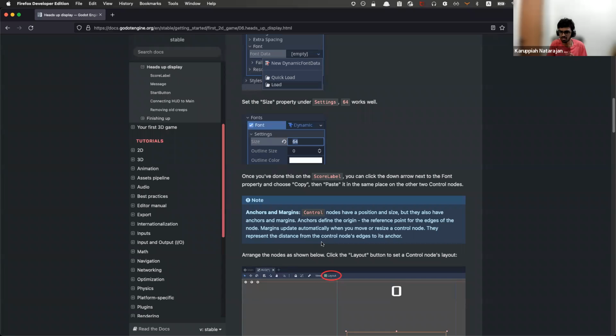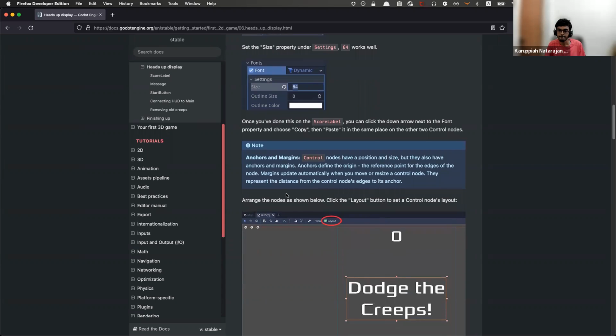I don't know what's an anchor. Anchor defines the origin. Okay, so it's like the reference point for the edges of the node. Margins update automatically when you move or resize a control node. They represent the distance from the control node's edges to its anchor. That's weird. The size.